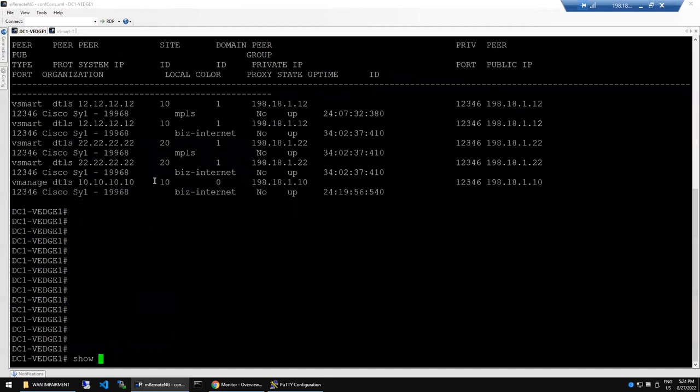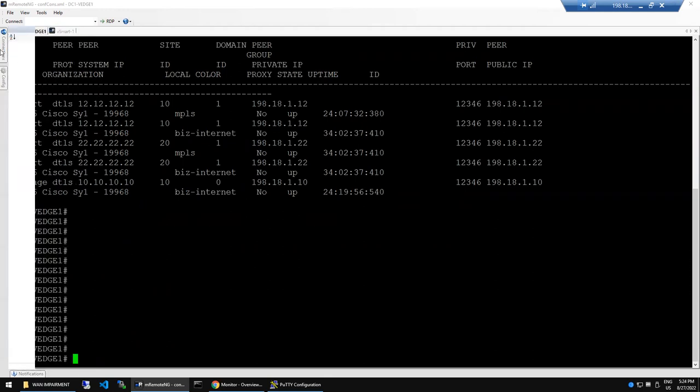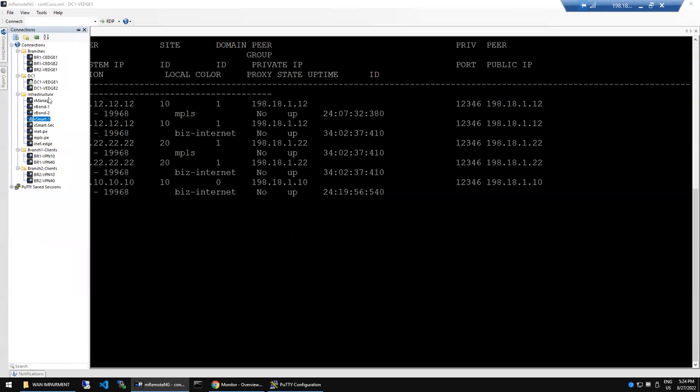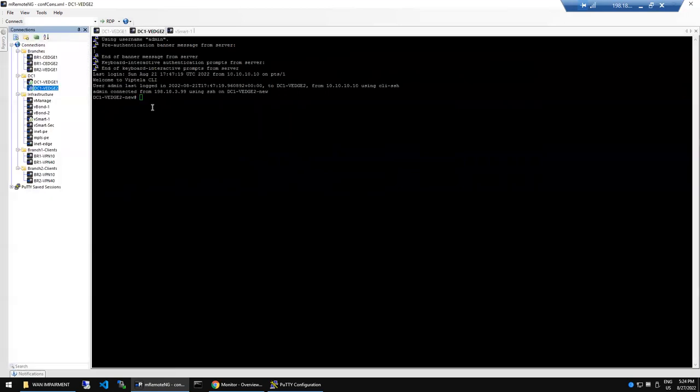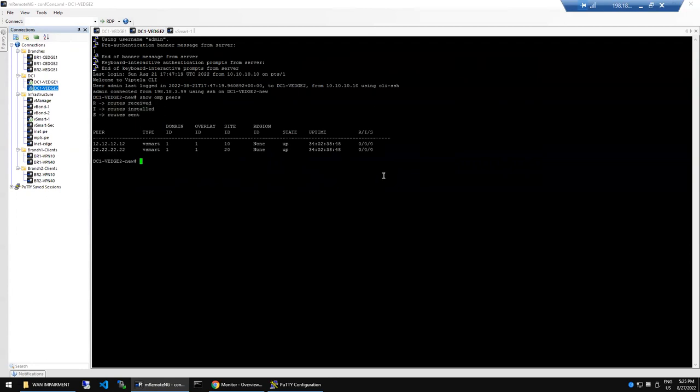Okay. Coming back here, this device has some issue, maybe I don't know what template we are running here, why it is not getting any routes. Please let me quickly go and check DC1 vSmart 2. If some routes are there, then I'll explore the routes. I'll show you how it is there in the vSmart. Show omp peers. I will increase the font size. Let me quickly check. So here also I'm seeing that nothing has been installed.